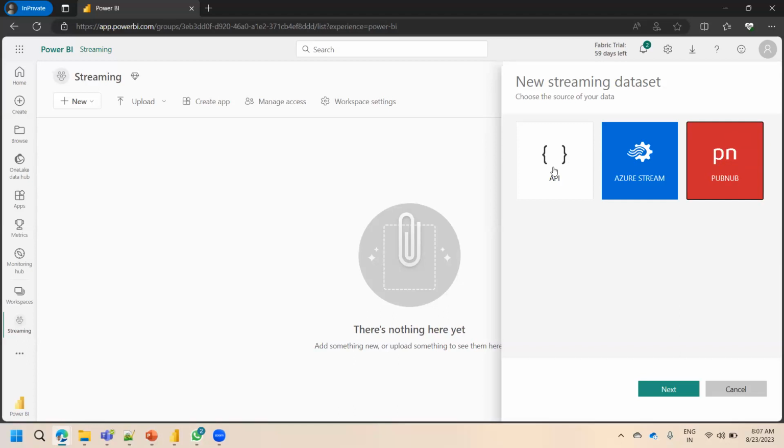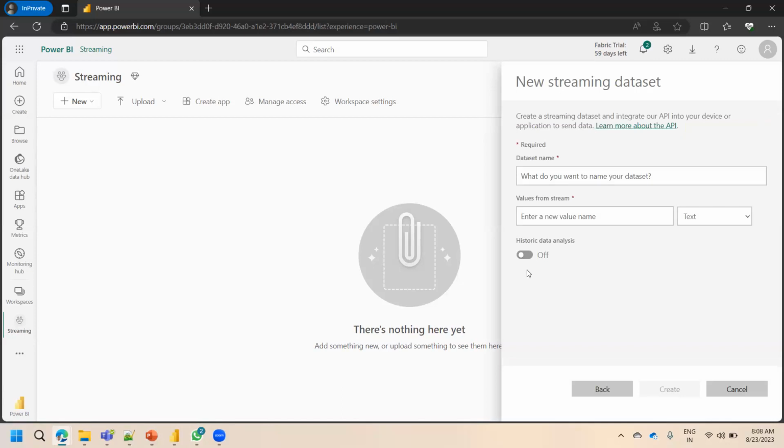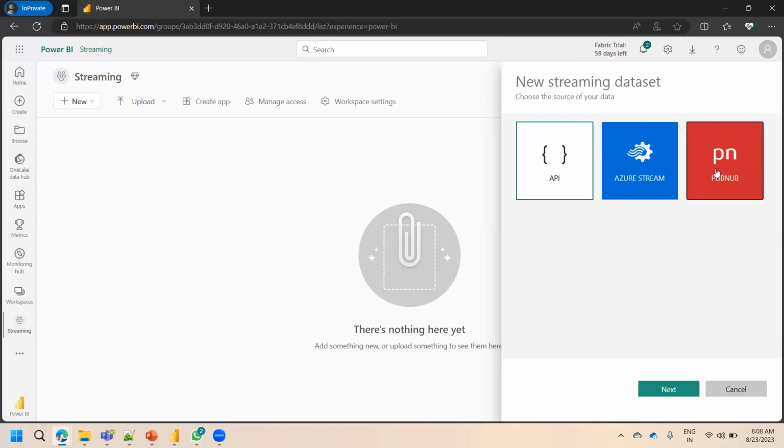And what is this API? Maybe I want to create my own analysis, and internally I want to develop some new columns as well as new development along with the historical analysis. I want to define some rules. Then I can go with this API. But this time I'm navigating to PubNub, which has already built-in connectors. So I'm just trying to use PubNub.